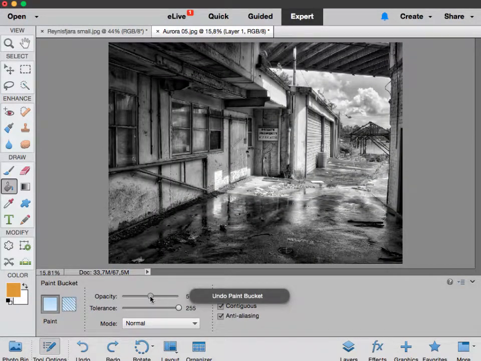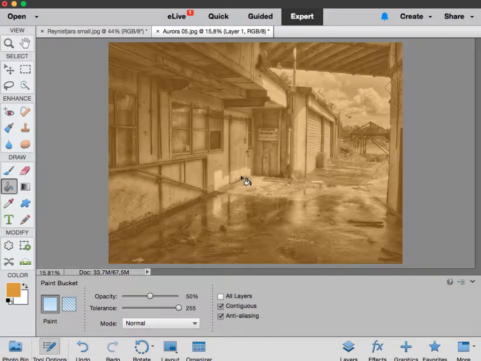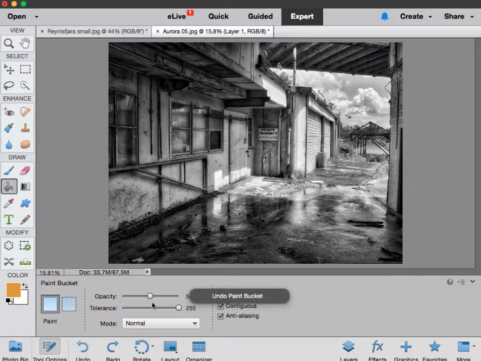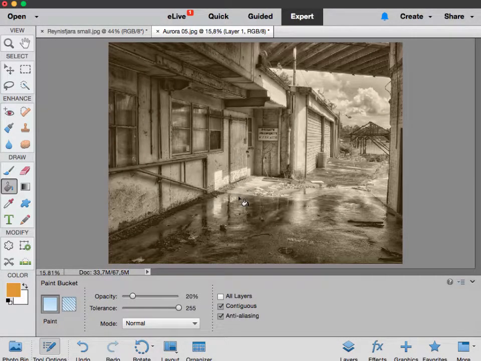So we can bring the opacity down. So the opacity is a little bit like adding, let's say, 50% water to the mix. Okay, so we've watered the paint down. Let's try it again. Aha. So now you begin to see where we're coming from. That's looking a little bit better. Let's undo that and bring the mix down to something around, let's say, 20%. Click it again. Wow. Okay, so I think that's really nice.